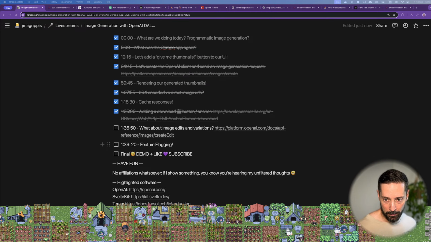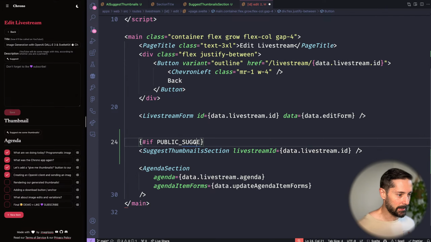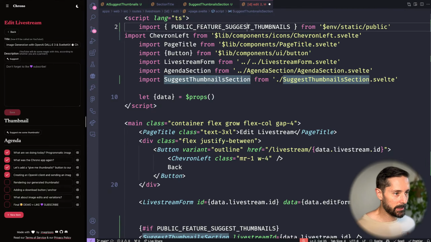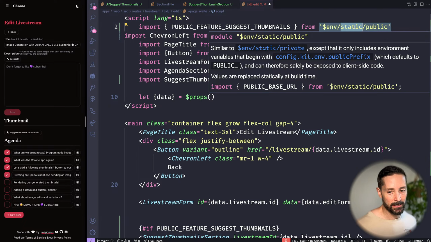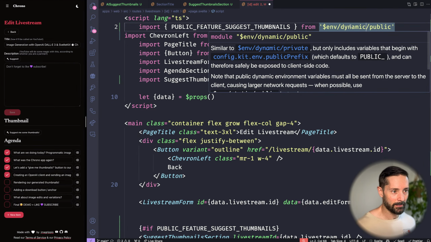and that is gonna help Svelte know that I have an environment variable for public features such as thumbnails. So it will try to look into this at build time, because I've mentioned that it's static, which is fine. But if you do want the functionality of watching over the feature with your PM, and then you toggle it without a deployment, then you need to make this dynamic, I think. And then it will be checking during runtime to see if that feature is enabled or not.